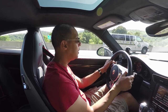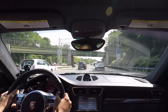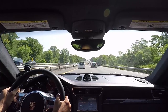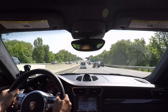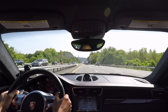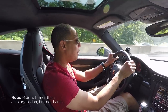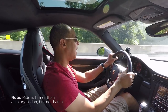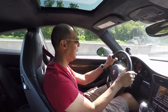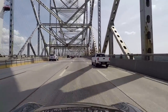But still, I don't feel like my wife and I are shouting at each other. It's quiet. Right now I'm in normal mode, so the exhaust is quiet. If you lift off the gas and coast, I know the car will disengage the transmission to save fuel. It's just like any other luxury car, maybe with a little more tire noise. And if you put your foot in it, you hear the exhaust, which is great sounding. So yeah, it's a great long distance cruiser. I love traveling long distances in this car.